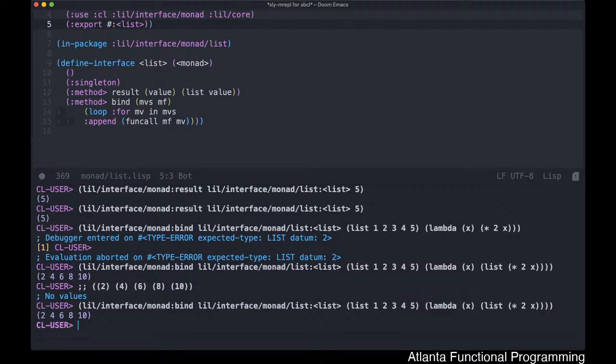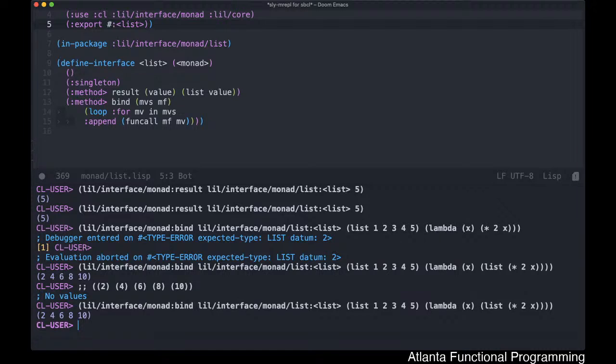Now, I encourage you to play around with a couple of the other monads that are available in the library, like the maybe monad, the state monad, and the continuation monad. But I'm going to just leave this list monad one up here. Identity and list are the two most common ones that you would use if you're doing just collection-based transformations. State is another one that you use a lot in Haskell for various things, particularly I think IO is somehow related to the state monad as well, but I don't remember how.